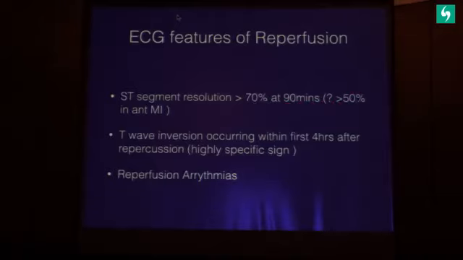T-wave inversion occurring within first 4 hours after reperfusion is a very specific sign of reperfusion. You should be happy about it. Like I showed you some T-wave inversions. I'm very happy if a patient who had an ST elevation now has a T-wave inversion. And then onset of idioventricular rhythm or some reperfusion arrhythmia. VT/VF are not reperfusion in general. If VT/VF happens, it happens very transiently, then disappears. So if they are continuously present, you should be very worried.